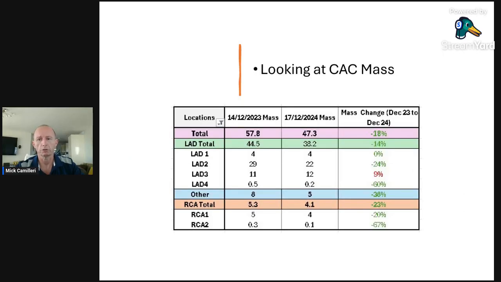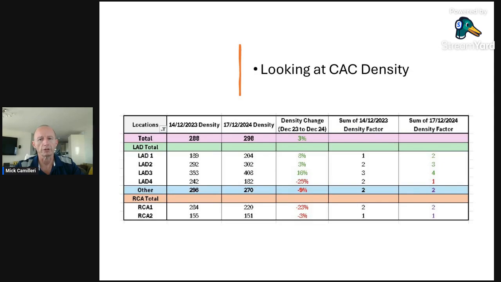Let's jump to the mass. The same thing. We're seeing the mass decrease. So if my volume is decreasing and my mass is decreasing, then you would question, what does that mean about my density, right? So the interesting thing about density is I had a bit of a mix. These are the density numbers from the last 2 tests. We'll see overall it increased, and on a slice by slice, we had some ups, we had some downs and the like. It could be the quality of the image, as I said.